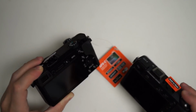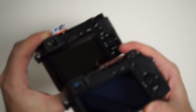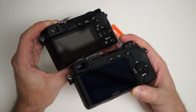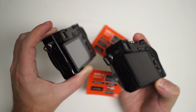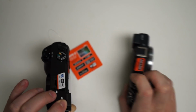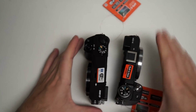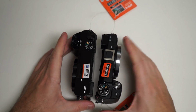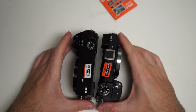And of course, it's not a perfect device. Some people will have complaints. Even the electronic viewfinder, besides dropping resolution, has physically changed in terms of the way it protrudes from the camera. It actually extends out more, which is perplexing considering the A6000 is a larger camera than the NEX-6 to begin with. So, I mean, that rounds out what you need to know about the body.